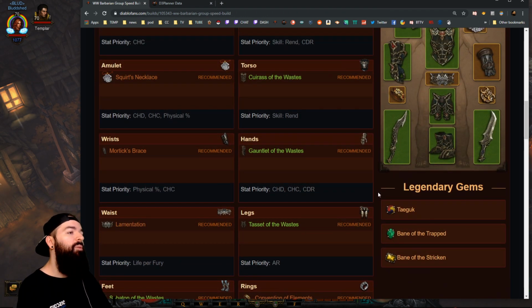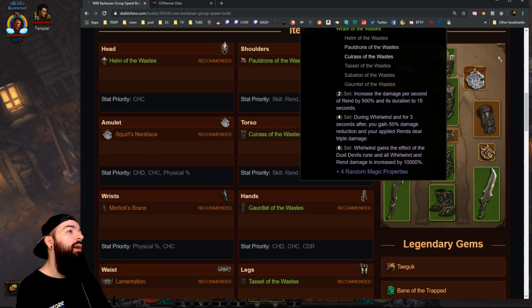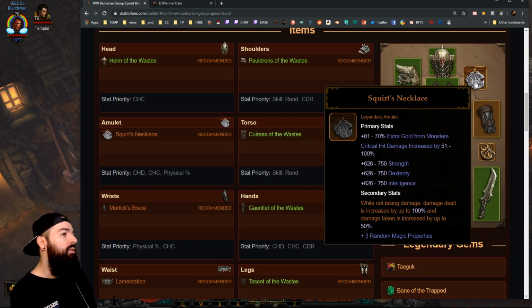Just remember, group and solo and T16 are different. If I'm in a group, I can go all red gems in my gear right here. I can go all DPS in Paragon because you have a support keeping you alive. You can do things that you wouldn't normally do. You can use Squirt's necklace, but only use Squirt's if you have a Z-Monk in the group. Z-Monks provide shields, and the shields block the damage, and then you can do up to 100% extra damage with Squirt's necklace.